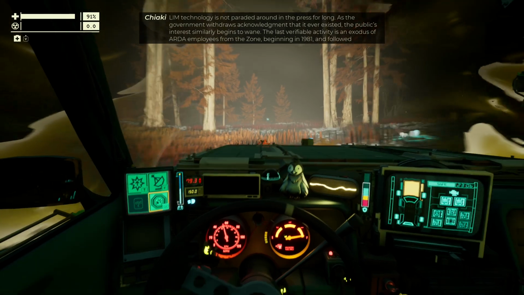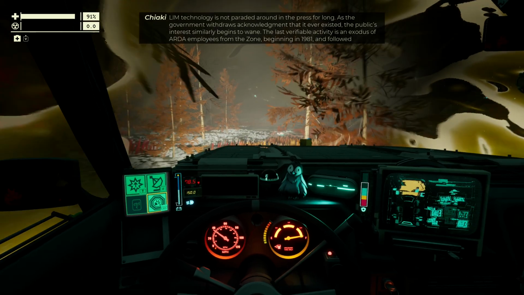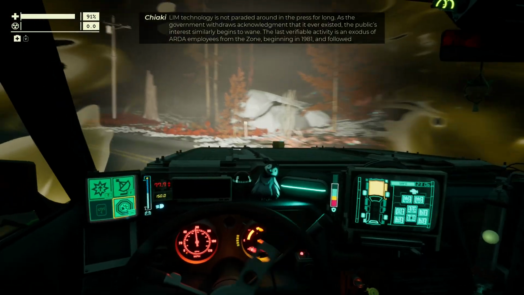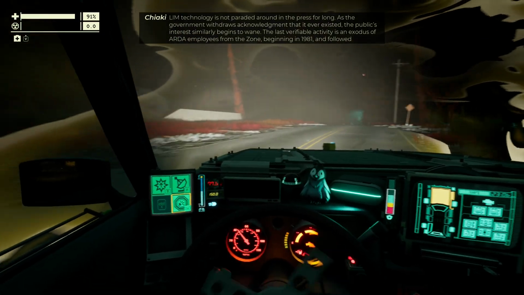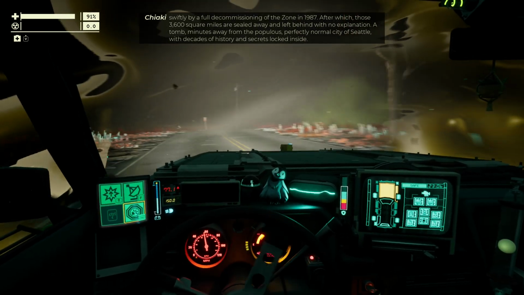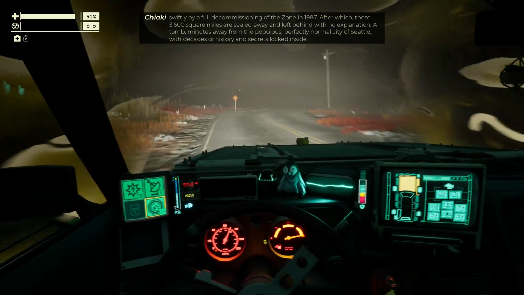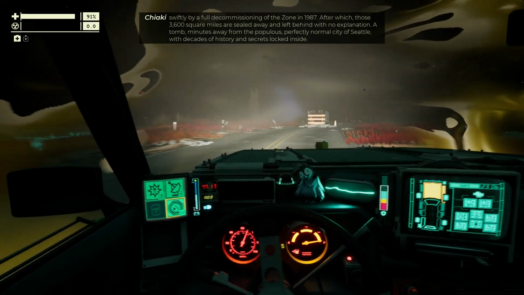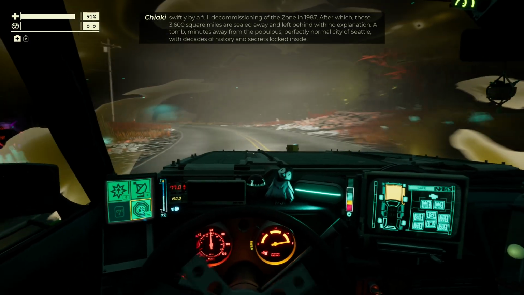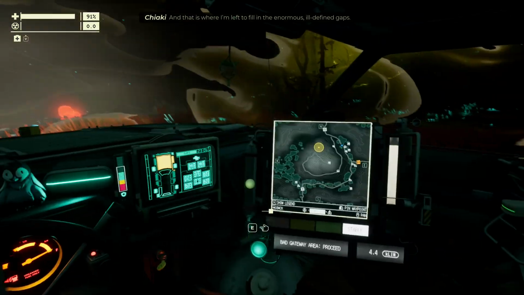Limb technology is not paraded around in the press for long. As the government withdraws acknowledgement that it ever existed, the public's interest similarly begins to wane. Last verifiable activity is an exodus of ARDA employees from the zone, beginning in 1981 and followed swiftly by a full decommissioning of the zone in 1987. After which, those 3,600 square miles are sealed away and left behind with no explanation. A tomb, minutes away from the populous, perfectly normal city of Seattle, with decades of history and secrets locked inside. And that is where I'm left to fill in the enormous, ill-defined gaps.